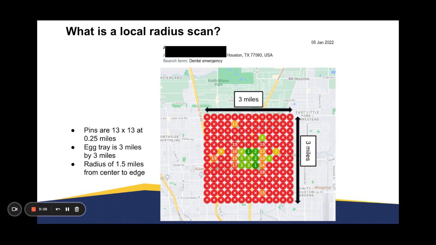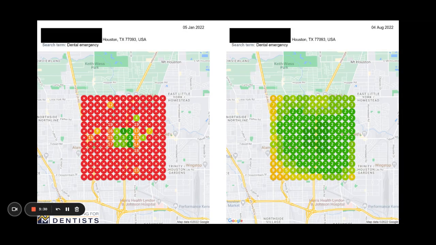So as you can see, this office, which the numbers represent where they're on the maps, anything above a 3 means they're not on that first page like we saw before. They only have a saturation of a 1/4 mile around the office. So if someone searched for dental emergency and they were a 1/2 mile away from the office, they wouldn't even see your reviews. So how could you expect to generate a patient that way from that search? The reality is that this should give you a focus and an ability to appreciate where you need to focus your efforts. Once you're able to focus on these efforts, you're able to create transformations.